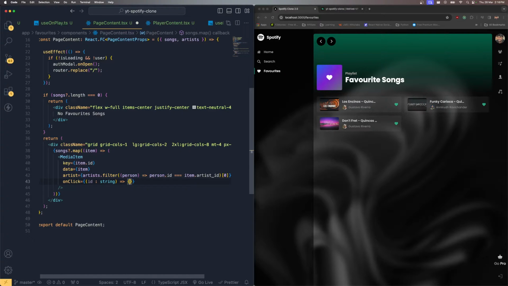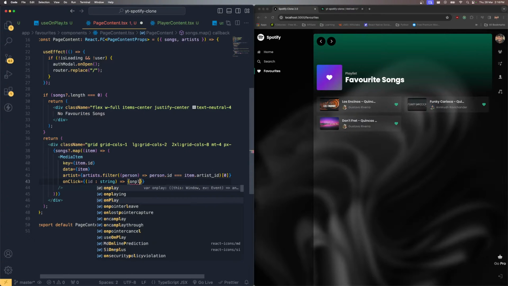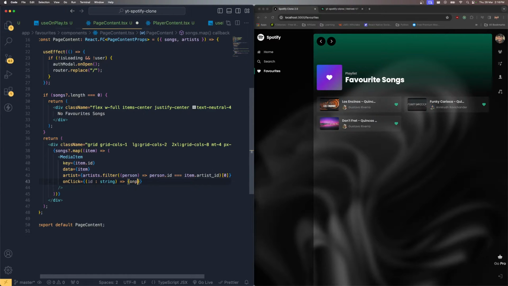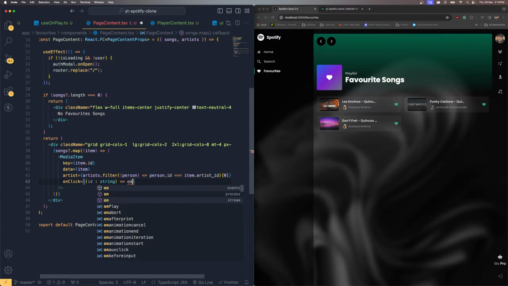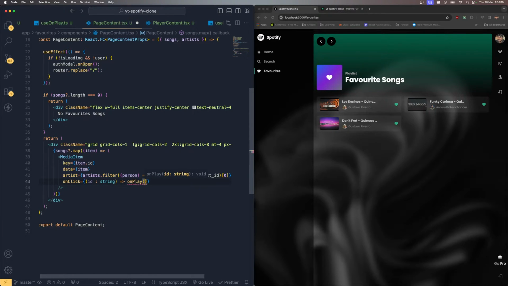And I'm going to use that ID with onPlay. Sorry, it's onPlay, open it, then I need to supply the ID inside here, right? So that's what it's going to be.